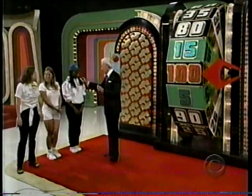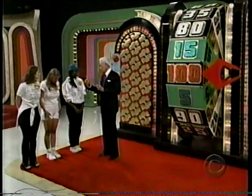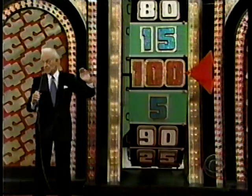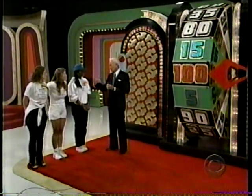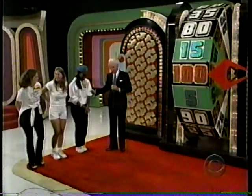Here are Margaret, Kimberly, and Wanda. And they're about to spin the big wheel. Remember, the one of you who is nearest to $1 without going over will be in the showcase at the end of the show. If you get $1 on the wheel, we'll give you $1,000 and a bonus spin. If you get one of these two green sections in your bonus spin, that's worth $5,000 more. But if you get that $1 in your bonus spin, we will give you $10,000, a total of $11,000. Total of $11,000, and we started something new on the show now. Instead of just giving you $11,000 if you win it on the wheel, we give you $1,000 a year for 11 years. No, that's just a little joke, a very small joke.